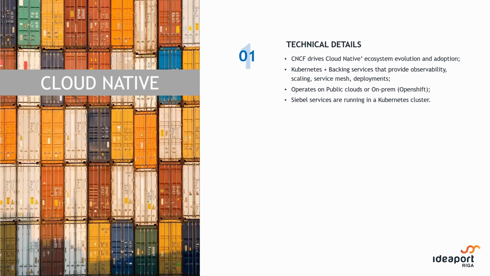And effectively, what happens is that Siebel services are running as any other service that you have in this Kubernetes cluster. From a technical perspective, following the talk we had with Chandan last week, Siebel was engineered 25 years ago. Okay, maybe a bit more. They had the first release 25 years ago. From the very beginning, it was built in a pretty modular structure. So we have all these different components running on object managers. And basically, through Siebel configuration or server configuration, we can say how many EIE components we could have, how many object managers to handle the partner portal we should have, how many for call center, et cetera. So Siebel itself is pretty modular.